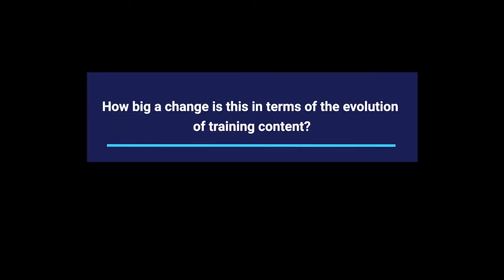And how big a change is this in terms of the evolution of training content? Provided that you follow your business processes, this is a cultural change. It's an organizational change. The digital thread aspect has been proven time and time again throughout industry. This is nothing new. Product lifecycle management systems have been on the market for the better part of a decade, and many types of industries, outside of the Navy and within the Navy, have been using this. By bringing training into a model-based product support environment and managing that training content like any other piece of content on that digital thread, that is when you can have that confidence.